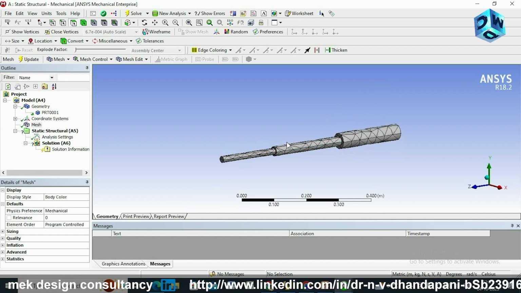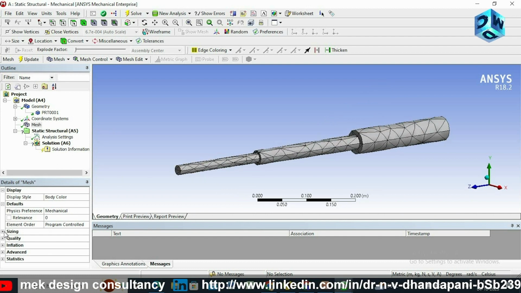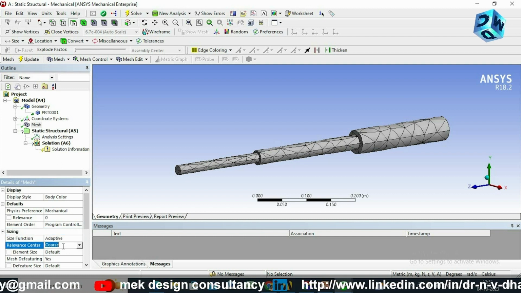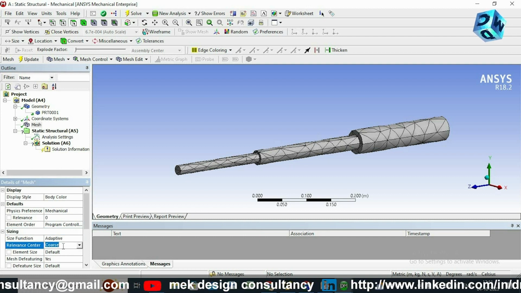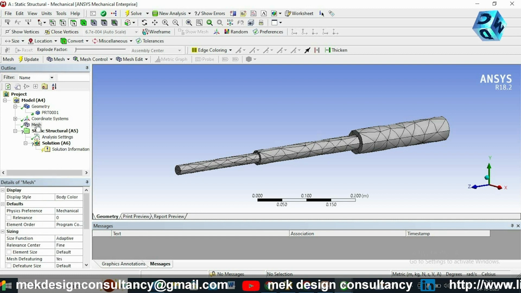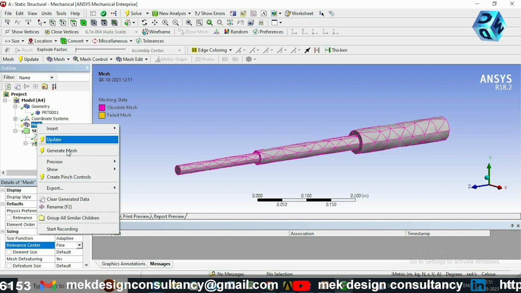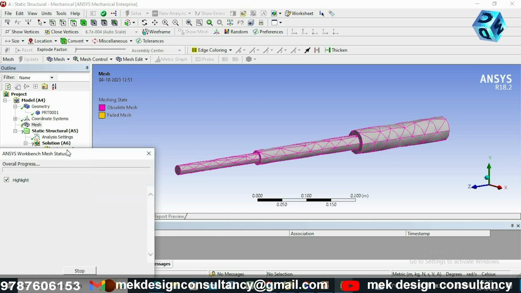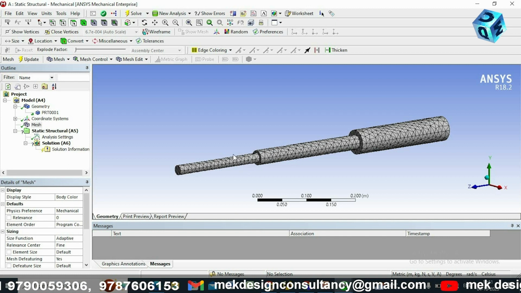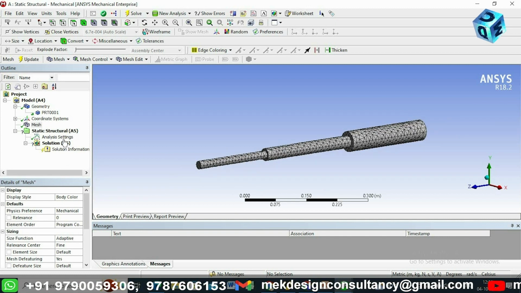This is a coarse mesh. If you want a fine mesh, then we have to increase the number of nodes and elements. Instead of coarse mesh, you can make it fine mesh. Again go to generate mesh. Yes, now we have got a finer mesh.